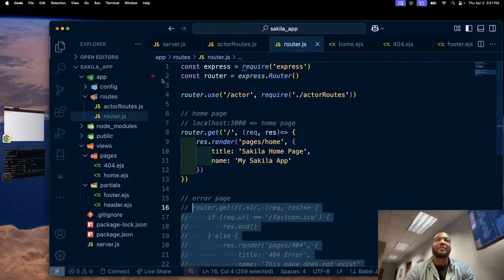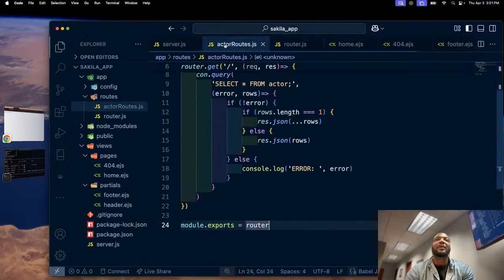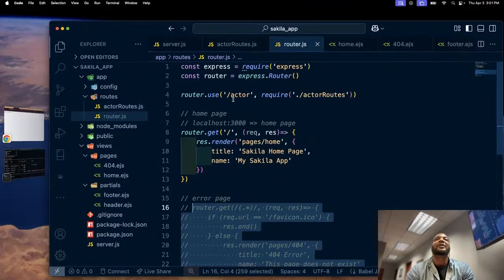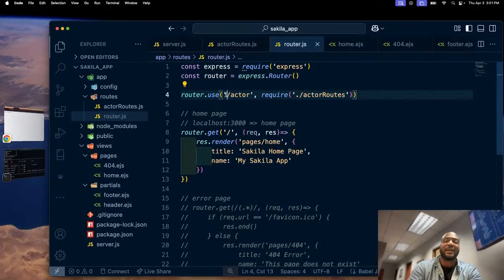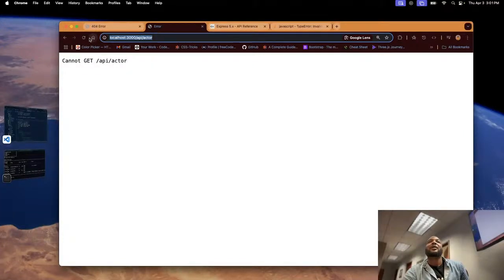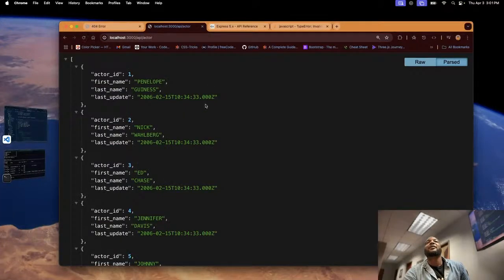I think this needs to be, let's see, does this need to be /API/actor? Yeah, there we go.